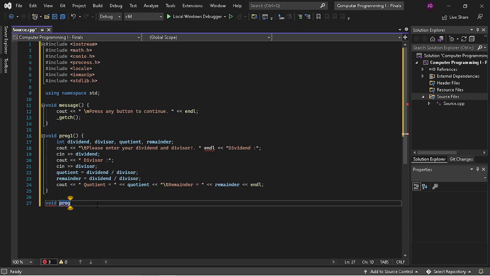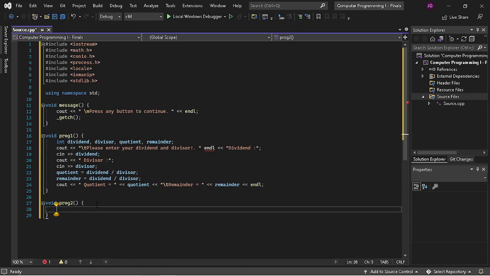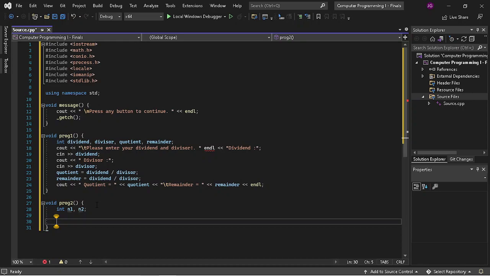So let's get started. So again, we will start with something we call a void program. Let us rename the question to program 2, and then brackets, open and close parenthesis, and then brackets. So we will put int again for integer, and then here we will put n1 for variable 1, and then next is n2 for variable 2, and then we will enter space cout, enter two numbers.